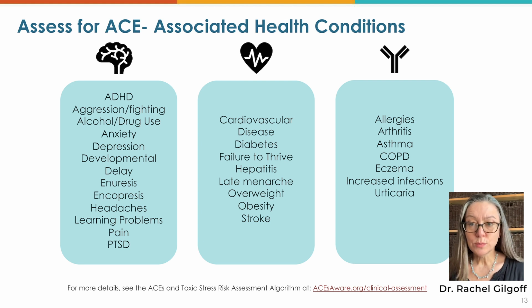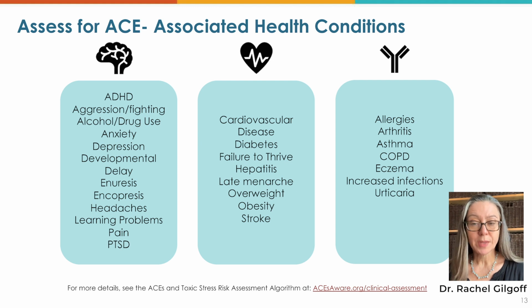Again, while ACEs are known to be associated with elevated risk for poor mental and physical health, in practice it can be difficult to see beyond the behavioral and mental health issues and symptoms like the school problems and drug use, depression, anxiety. The hope is, though, that grouping these health conditions by NEI, by taking a step back, looking at the big picture, we can then actually start to link what may seem to be disparate medical conditions with the underlying physiology, this toxic stress that a person may be experiencing. And sometimes this may even point to a change in diagnosis.